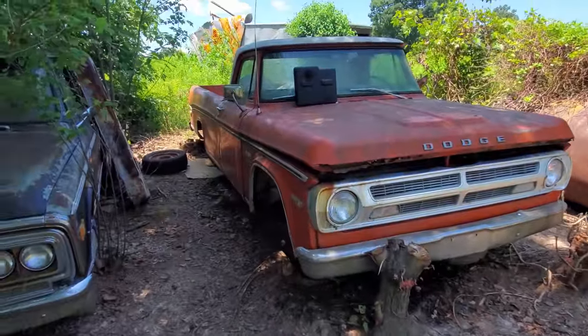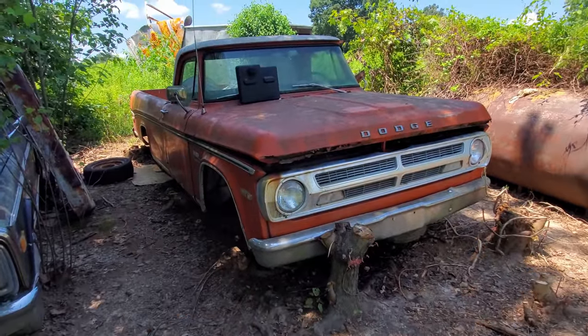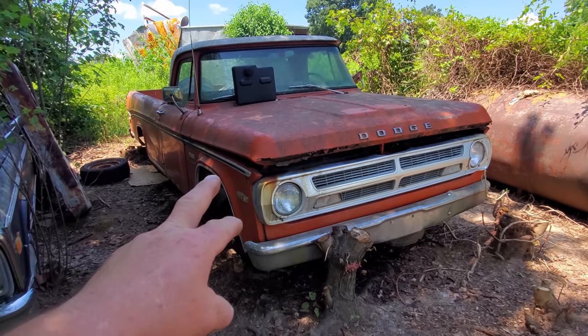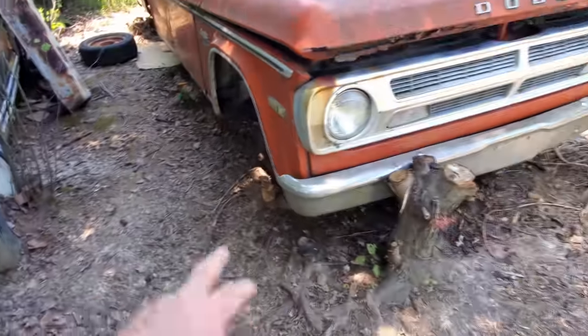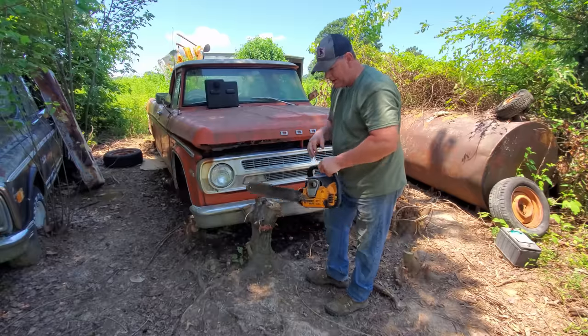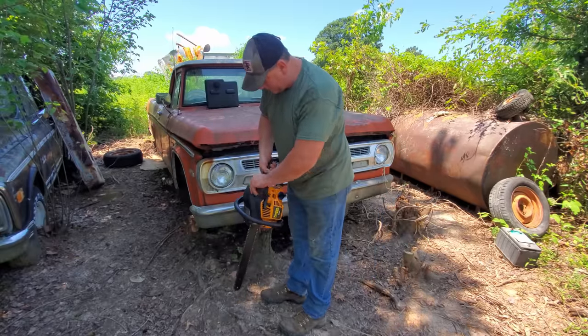I want to see if that fuel pump will work. But we may not do that here. We may wait till I get it to the house. I ain't decided on that yet. But right now, I need to start on these stumps because, well, I got this conglomerate of stumps right in the way of putting this wheel on. So I think that's what we'll do first. All right, let's see how this thing will cut now that I have sharpened the chain on it.